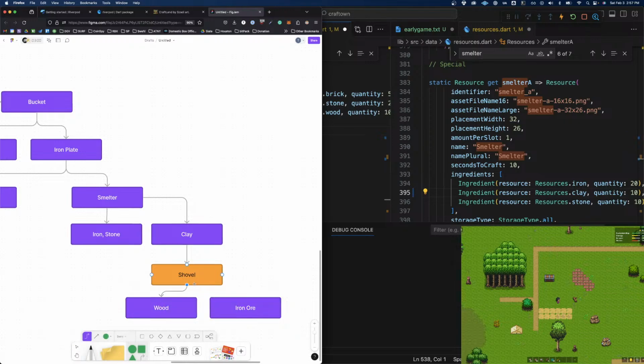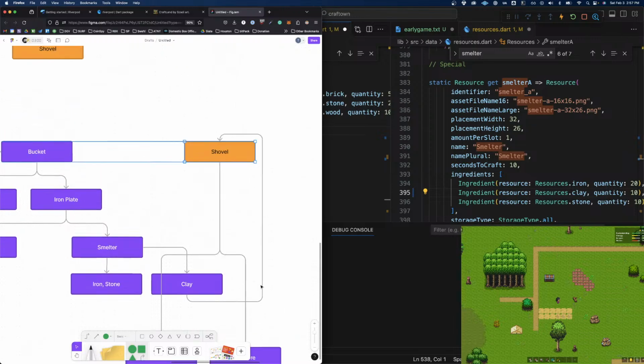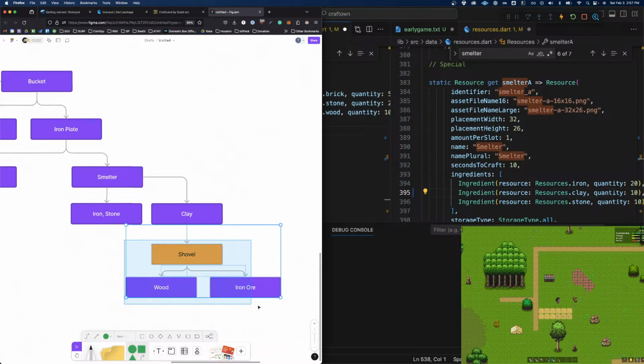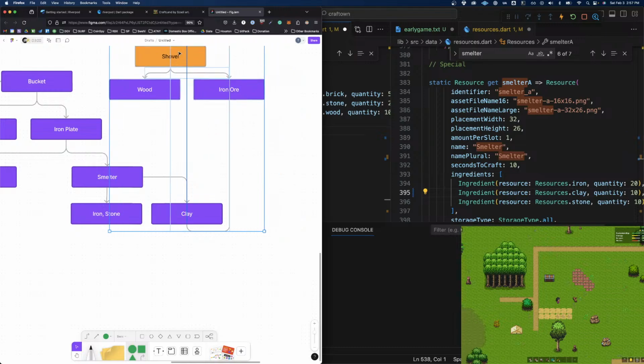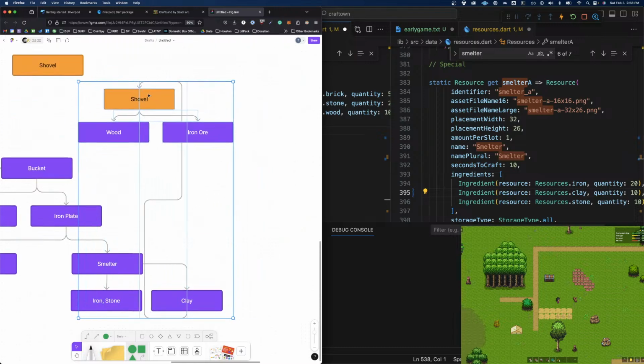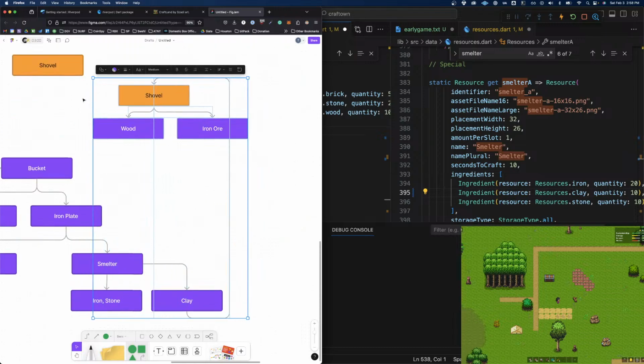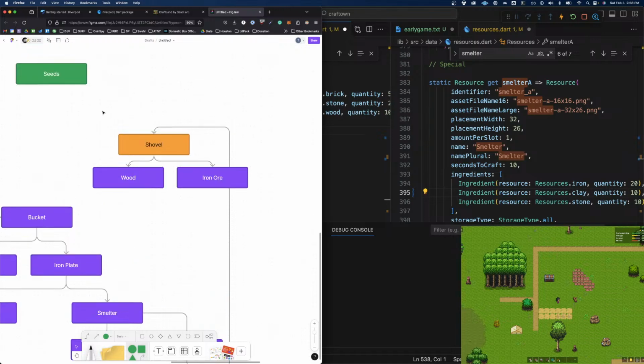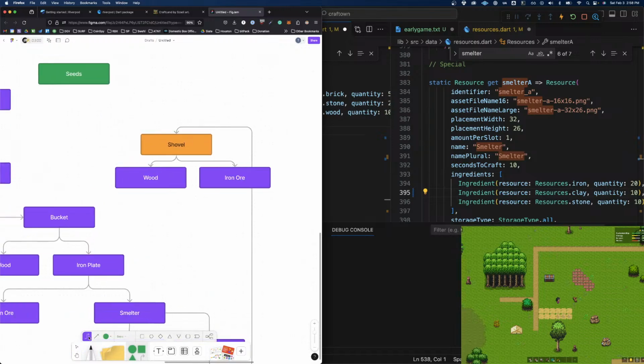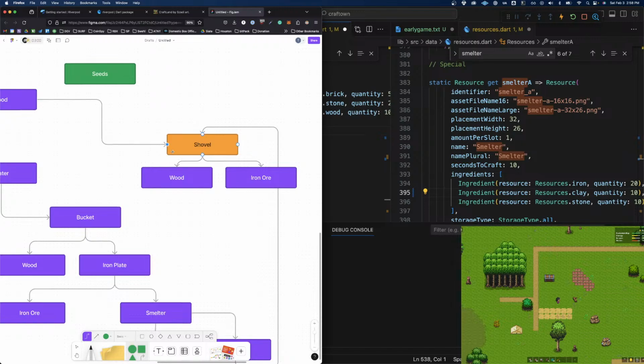Actually, in an ideal world, let's bring this all the way up here. Then I can just have one arrow, one instance of this thing. So you need a shovel, and you need seeds. But you're gonna start with seeds. So you got your food covered.